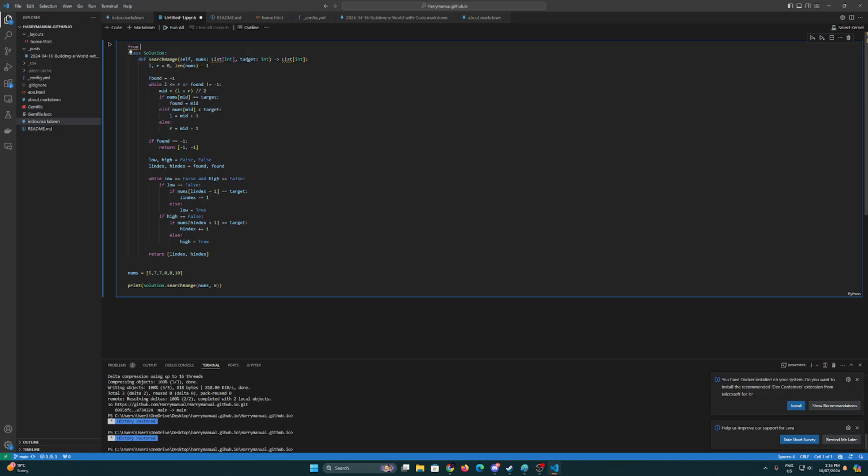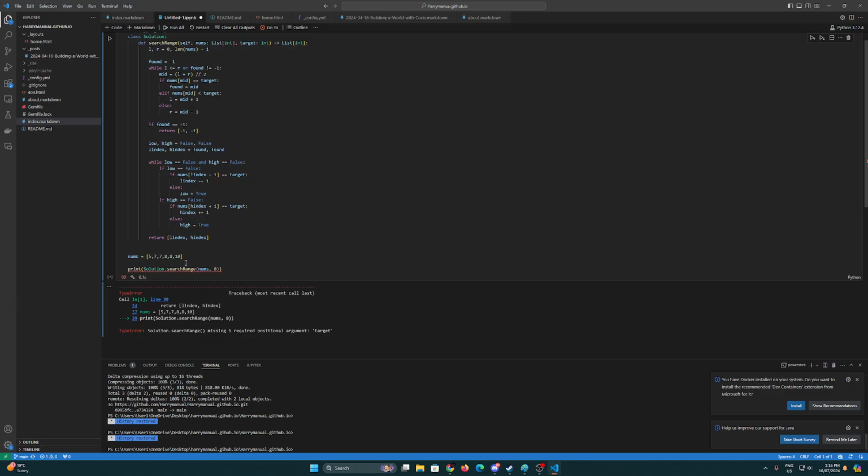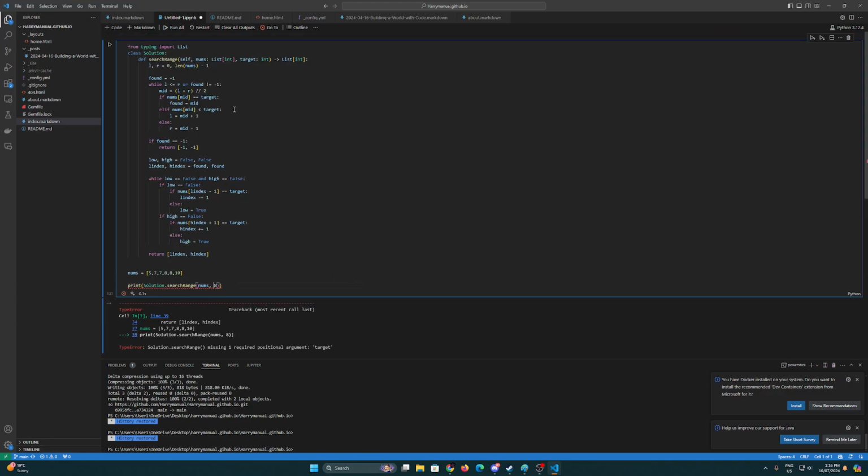It's from typing import list. What's it missing? Target. You mean it's missing target?